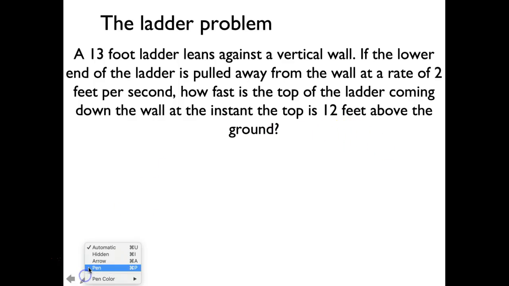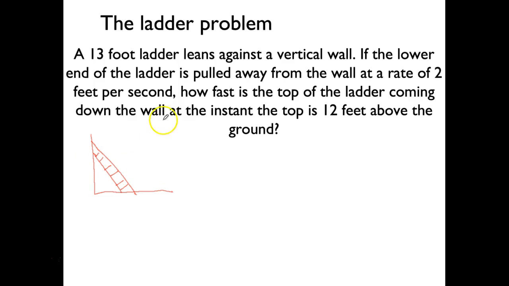So let me get a pen out. Okay, it says a 13-foot ladder leans against a vertical wall. Okay, so we have a wall, not very vertical, but there's my wall, there's my floor, and we have a ladder leaning against it, okay? And here I'll kind of give it ladder features. Give it some steps on there. Okay, and it's a 13-foot ladder, so let's put that right there.